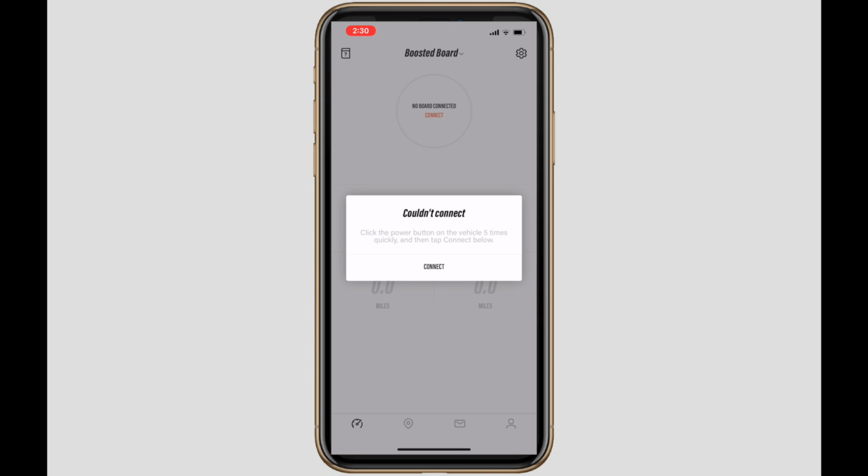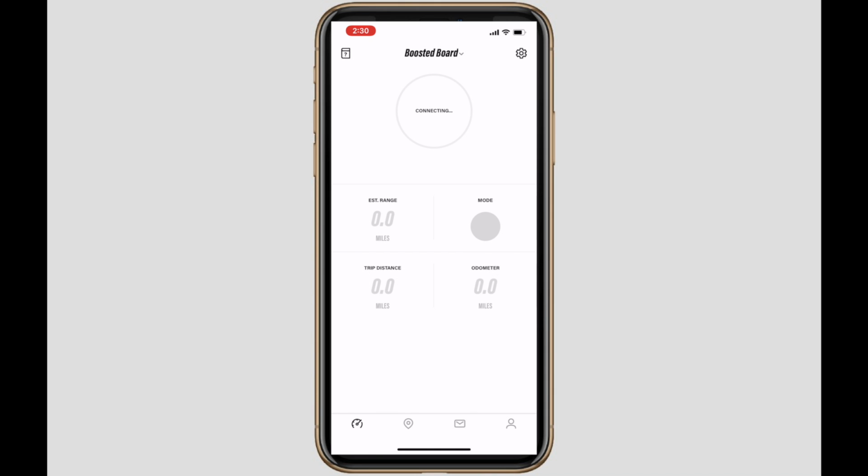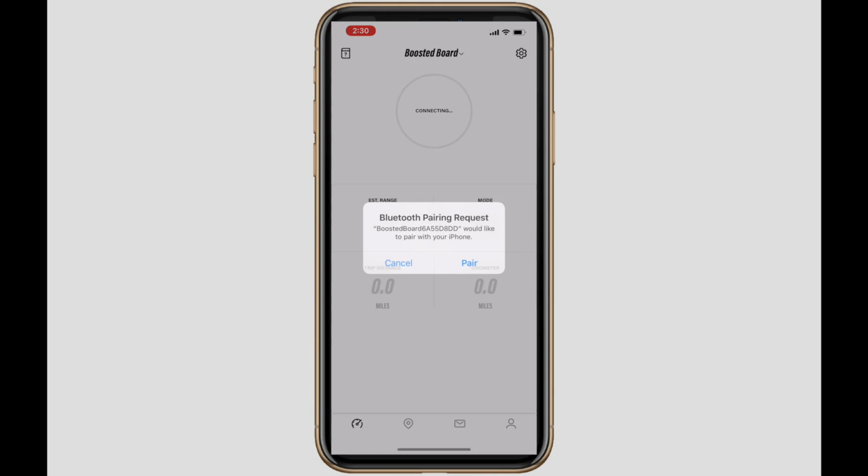Okay, so we need to click the power button on the vehicle 5 times quickly, then tap connect below. Here we go. 1, 2, 3, 4, 5. Now the light turned blue on the board. Obviously it means it's connecting via Bluetooth. All right, so now we can pair.